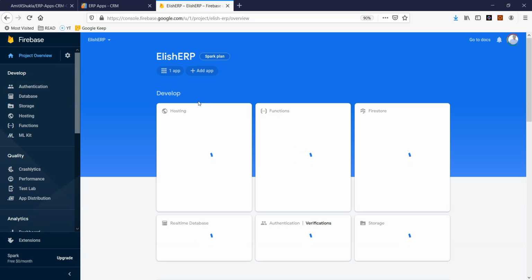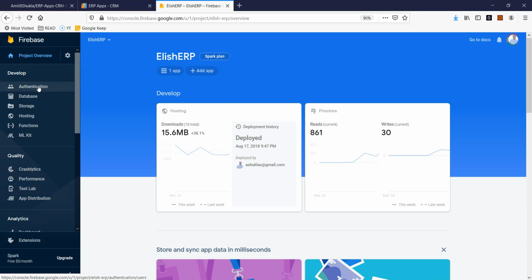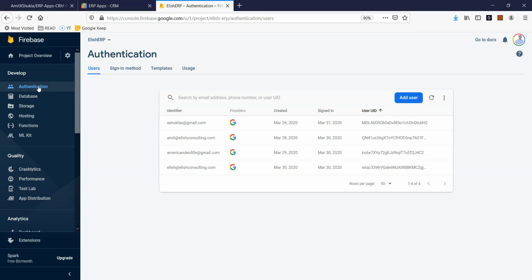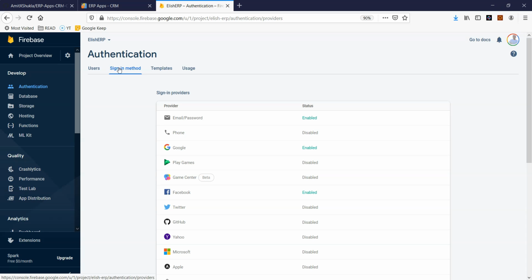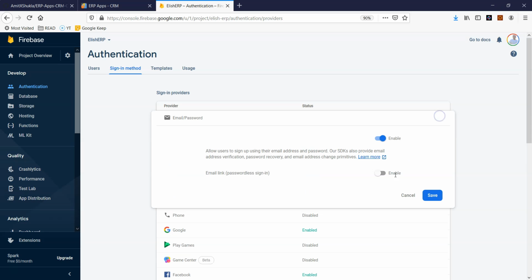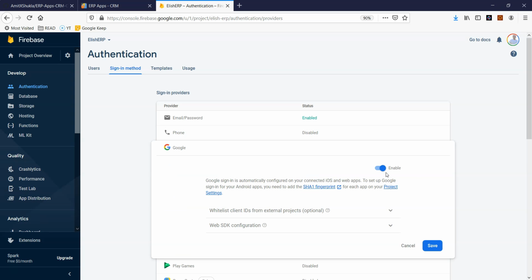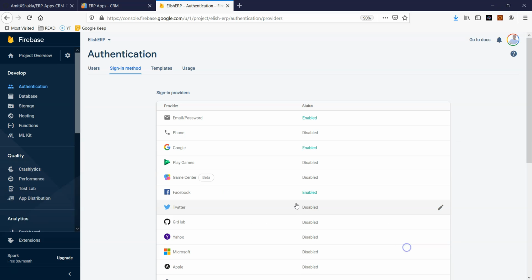First thing, because I'm going to use the social authentication in my application, I'm going to set up the authentication. So let's go to the authentication tab, sign-in methods. I want three different ways to use the social authentication. One is the email and password. So go to this one and make sure that this is enabled. Second thing, I want to use the Google authentication. So go to the Google tab, click on the edit button, and make sure you have it enabled.